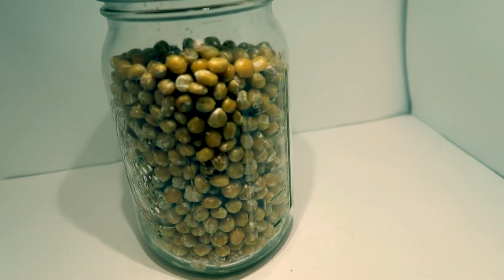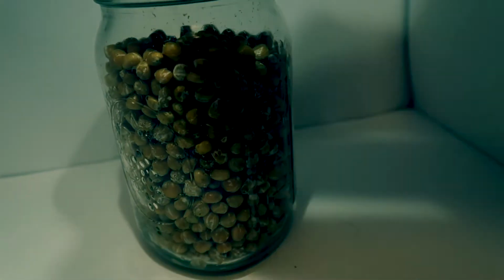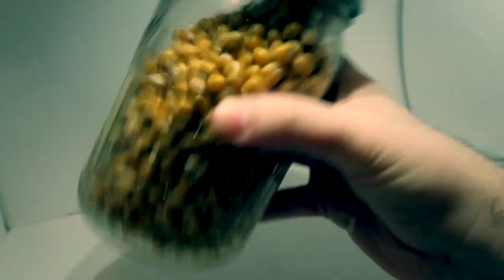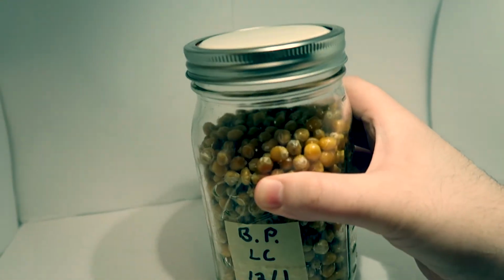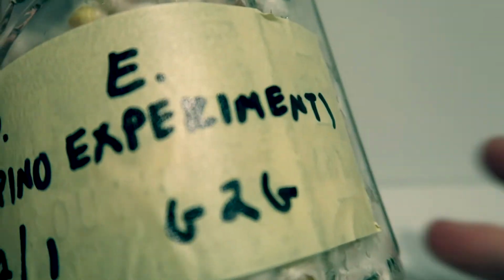And one of the reasons why popcorn is so good for grain spawn is because it's so easily broken up like this. Couple taps with that big tennis ball, and now I'm able to freely shake this jar and mix up all of those colonized grains with the uncolonized grains. And within less than another week, this will be ready to go and spawn to a bulk substrate. Same thing with the grain-to-grain jar here. Give it a nice little beating.